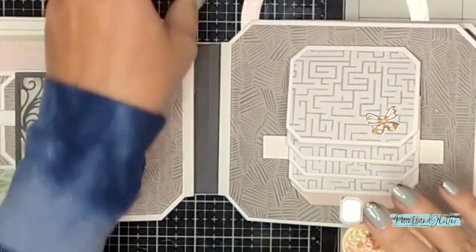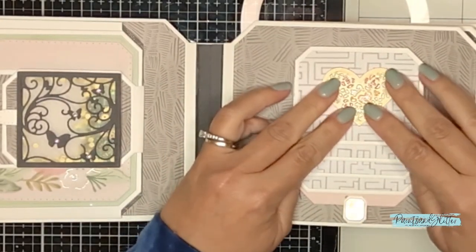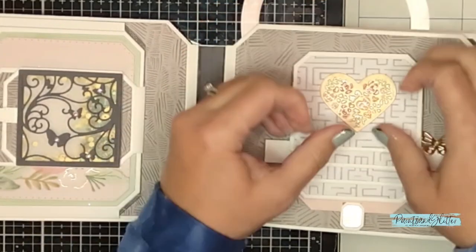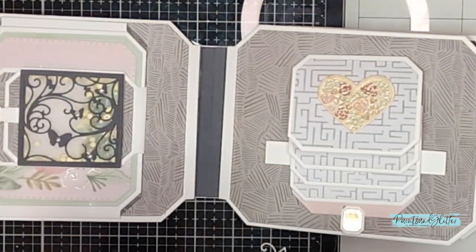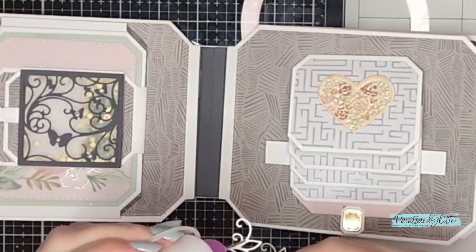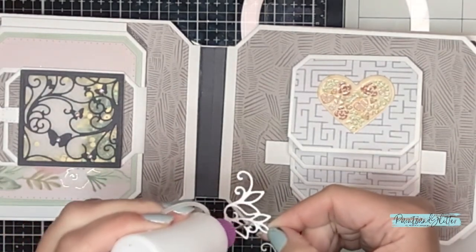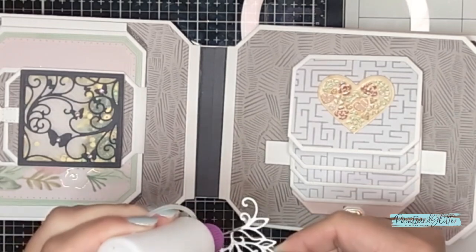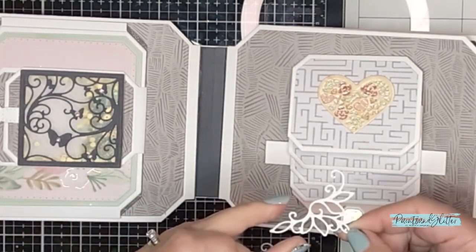On the opposing page where I added the waterfall, I went ahead and topped that off with a little heart that I created using Tonic Studios dyes as well as Nouveau drops to color in the little spaces that have little flowers. And then I finished off the page with some photo corners.